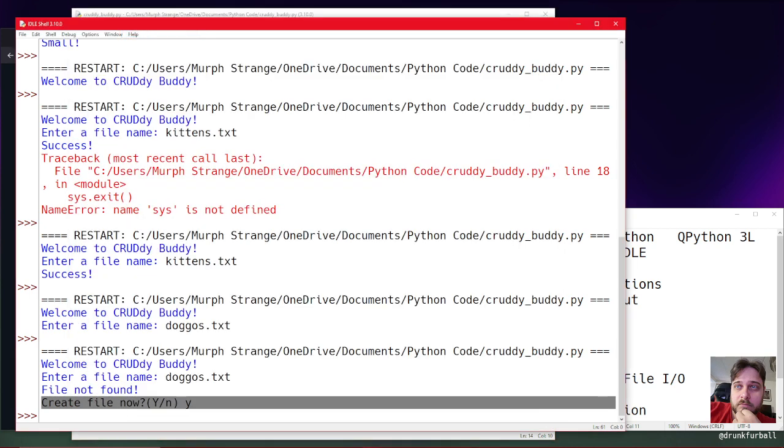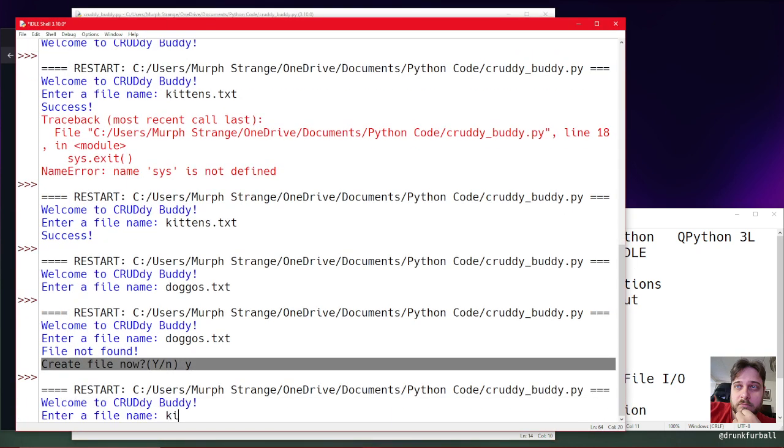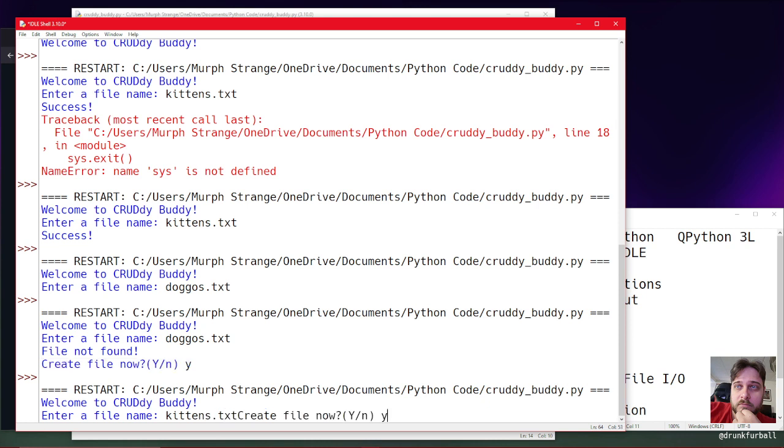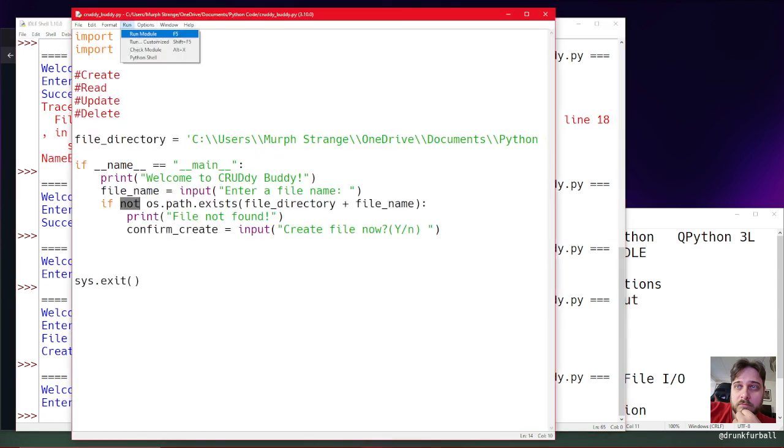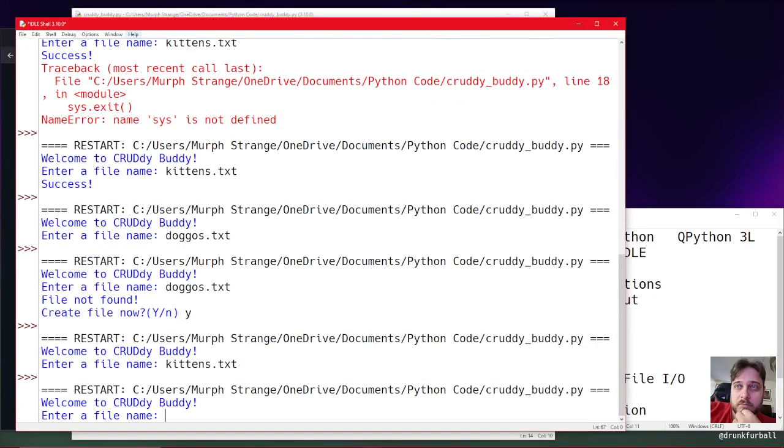Now, if we run this module again, and we ask for a file that already exists, why is it saying... Hold on, that's weird. Ah, there we go. It doesn't come up with that. Let me run that one more time so you can see that it was a mistyped key that caused the weirdness you saw there.